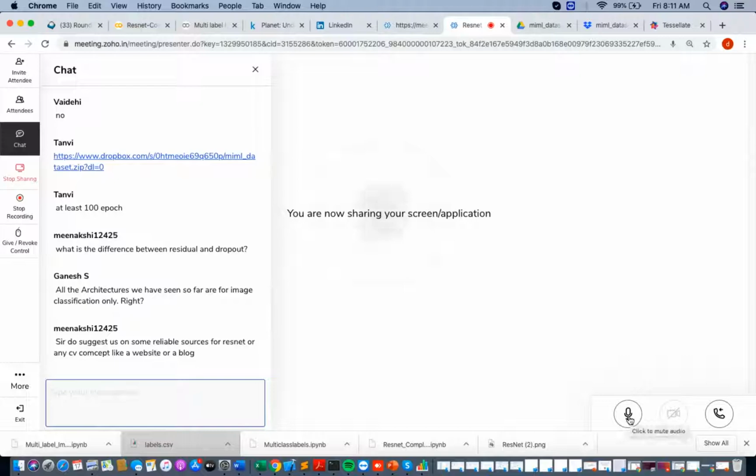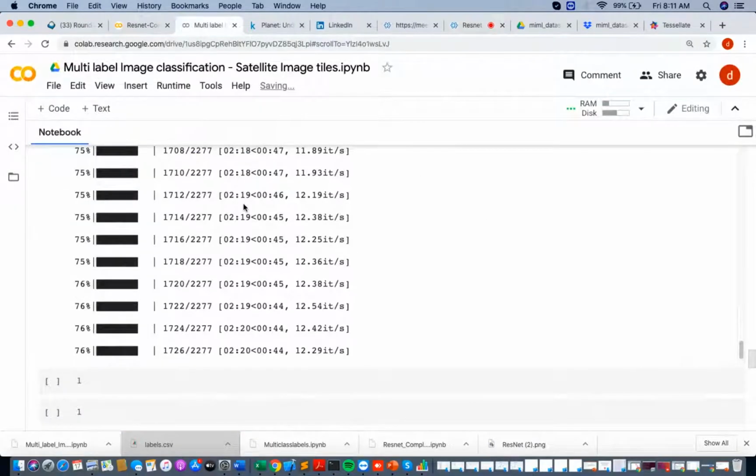Yes, Ganesh, we have seen all of this so far for image classification. Today's class I have not uploaded into GitHub. Please wait, we'll upload it to the GitHub. Because this one you can do today, tomorrow, and the day after tomorrow also. You have enough time and you can do it. You complete the image classification.